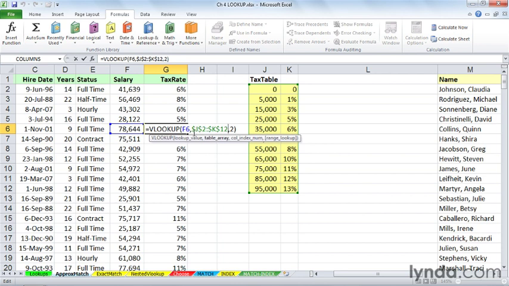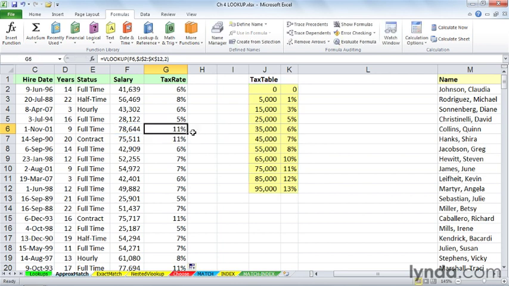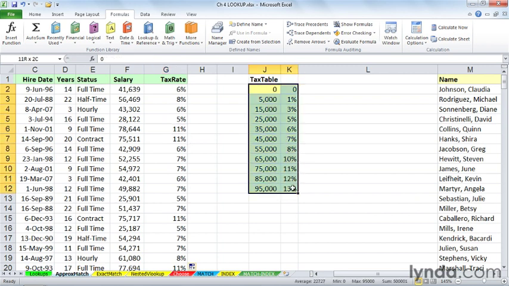In a strict sense, nothing wrong with this, but if we give this table a range name, it's going to provide better documentation and make the function easier to use. We'll simply highlight these cells. Fastest way to apply a range name here is to the left of the formula bar in the name box. We'll click the drop arrow and type the range name.